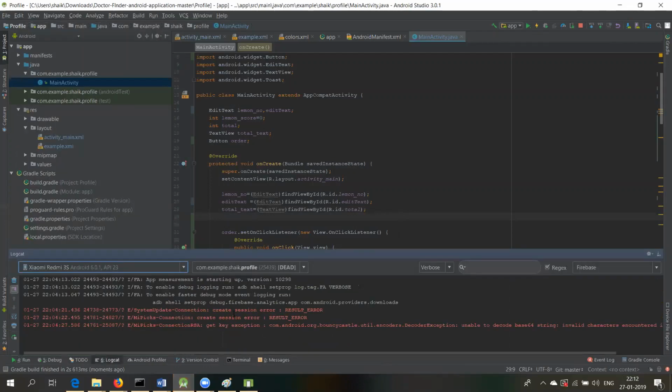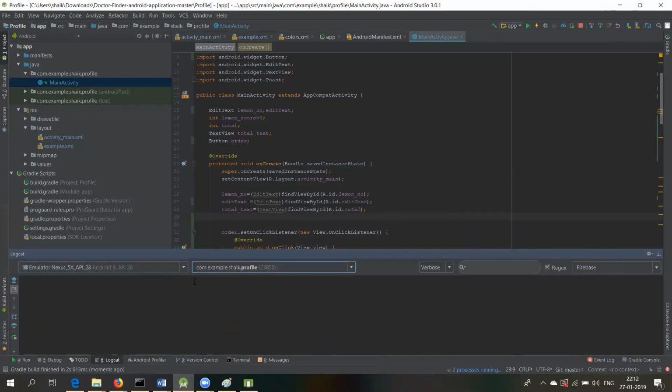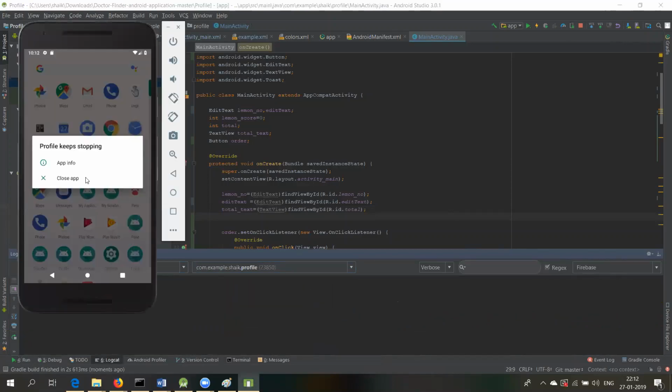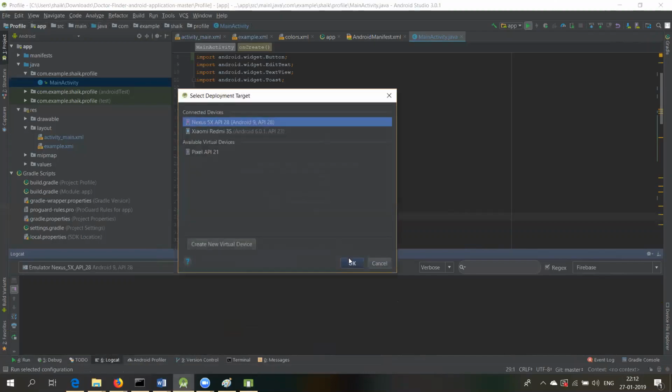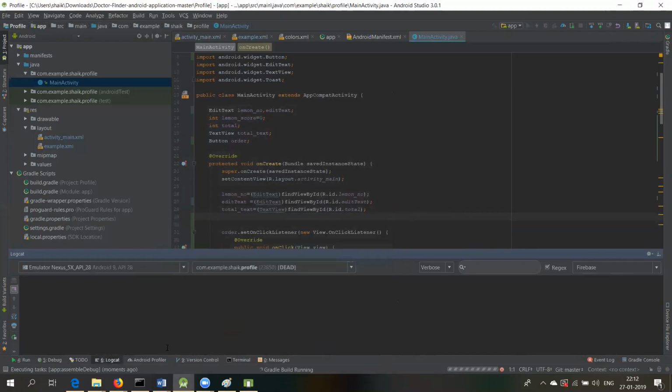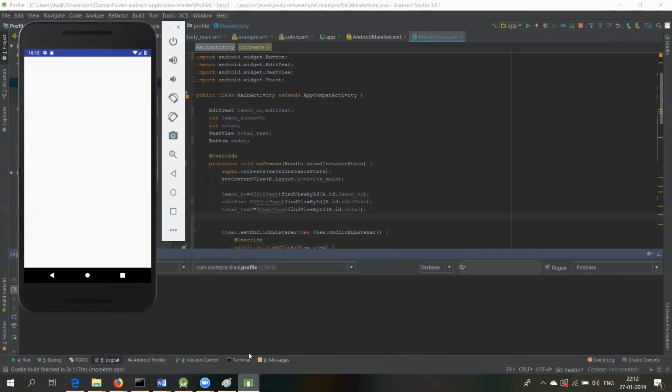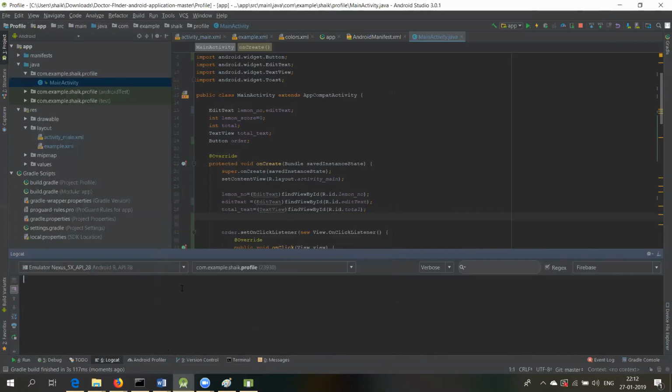So let us go to logcat. This is the emulator. Close that. So that's closed it. So the error was a null object reference.